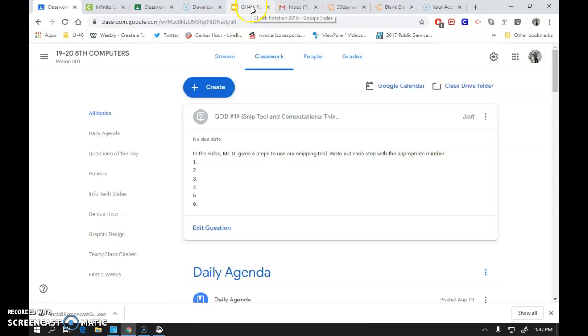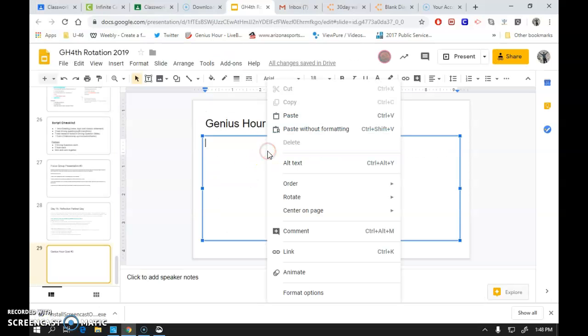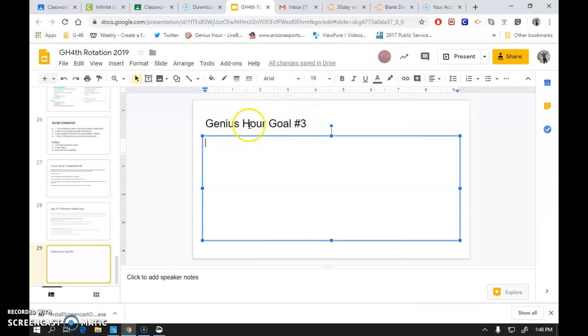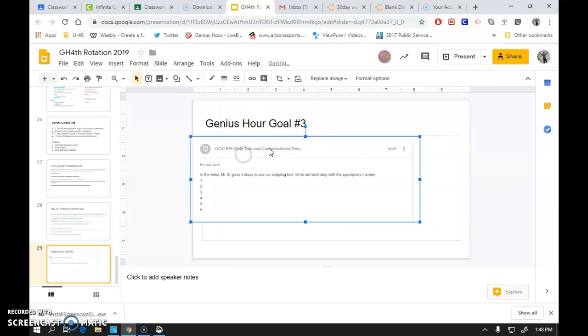And then for us, our last step, the final step would be to paste it in the location that you are looking for. So for me, maybe it's right here. I would just right click and hit paste, and there it comes. And now I could resize it and I am done. So there's your 6 steps.